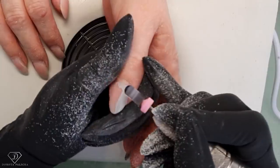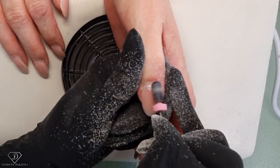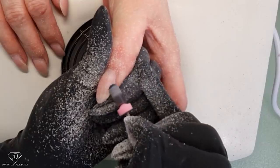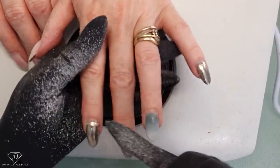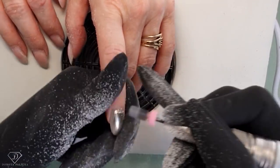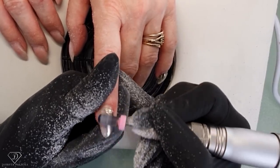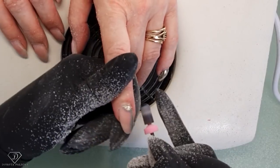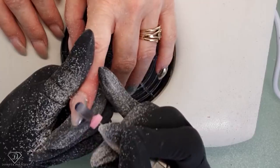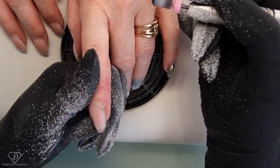You guys have asked me a lot of questions about the nail fan as well. So this one isn't the best one I have used. I have had some much better ones before, but it was so bad looking that I replaced it with a brand new one. But I'm not 100% happy with this one. It does collect some dust, but it isn't as good as my previous dust collector. So I'm still searching for a better quality one. And once I find it, I will do a tutorial for you, comparing some different ones as well.